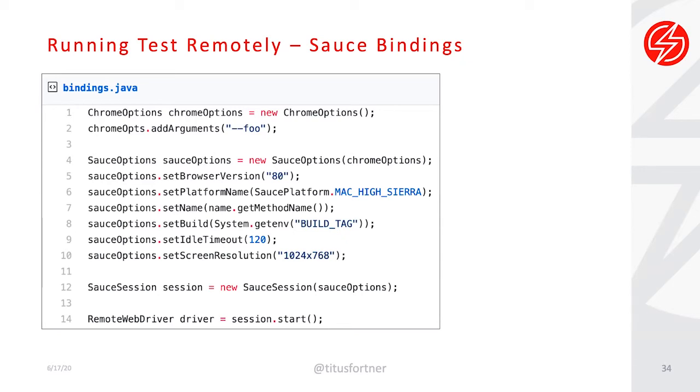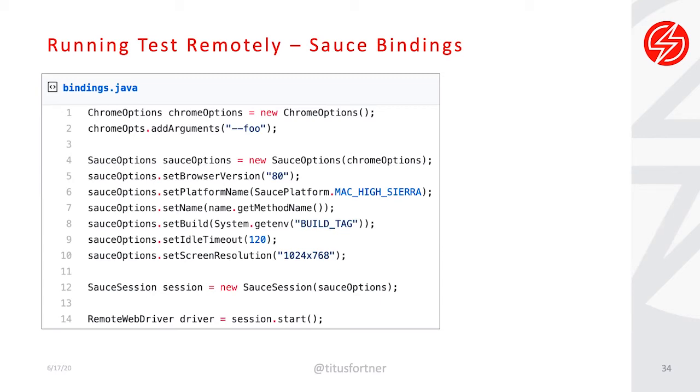But essentially, you're going to create an options instance. This Chrome options on line 1 is coming from Selenium. This is a Selenium class. Sauce Labs is not trying to reproduce what Selenium is doing. We're trying to add on Sauce Labs specific things to what you're doing. This is explicitly trying not to have vendor lock-in. We want you to either be able to pass in your Chrome options to a desired capabilities class or pass it into a sauce options class.